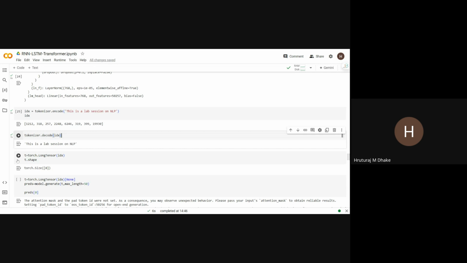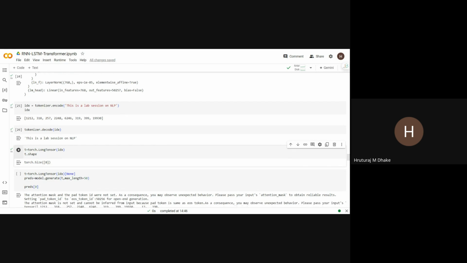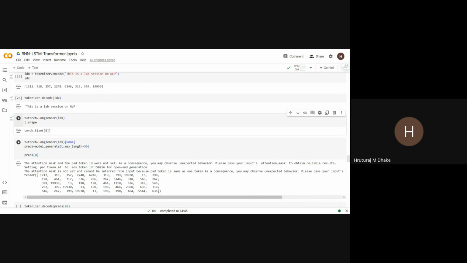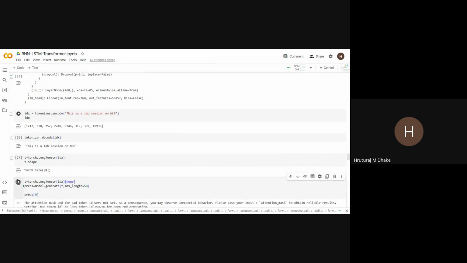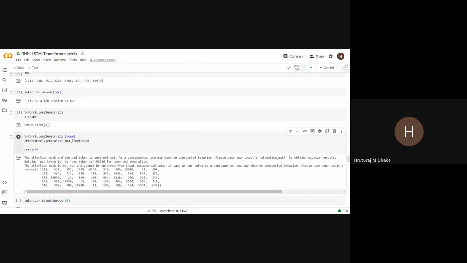Okay, we are going to generate 50 tokens from the earlier sentence we put, "this is a lab session on NLP". So what it predicts we have to see.